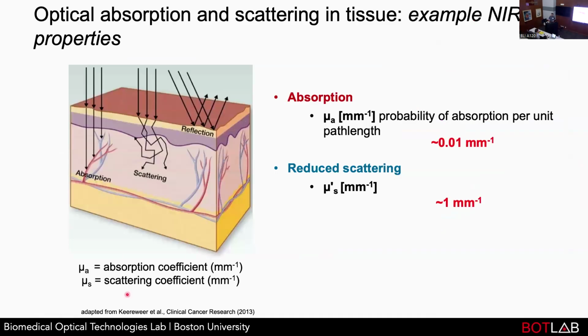And then I think it's very useful for you to have in your back pocket some optical properties of tissue that you can use to make sense, make sure you're in the right order of magnitude. So for my students, I tell them, think in the near infrared, many tissues have an absorption coefficient of around 0.01 inverse millimeters and around 1 inverse millimeters for reduced scattering. Right? So I want you to remember those numbers. This is useful because you can already see that scattering is about 10 times or 100 times stronger than absorption. Right? So if photons traveled over a millimeter, only 1% chance of absorption and 100% chance of scattering.